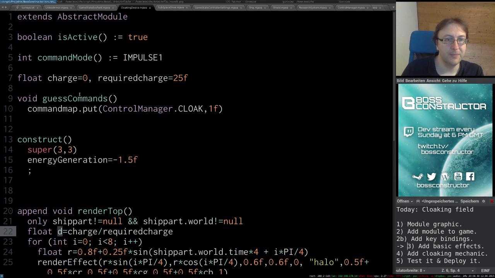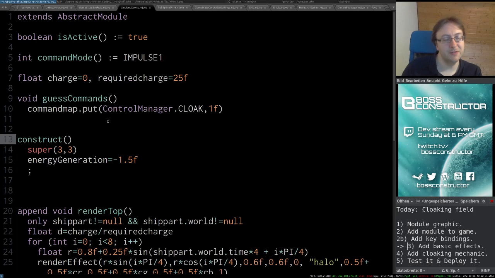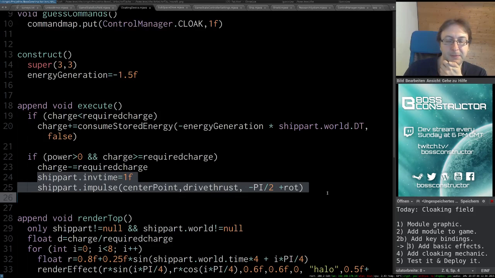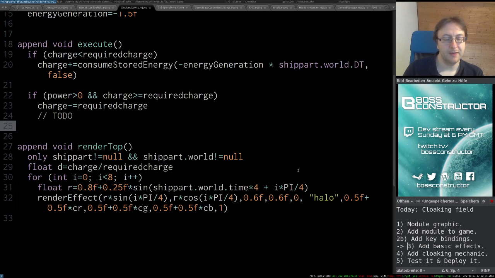Okay, so D is the current charge divided by the required charge. Okay, guess we need to borrow this portion of code. So if charge is smaller than required charge, we charge up, and if the power is activated, then stuff will happen. This is what we are going to do next. And finally, yeah, let's do it like this.